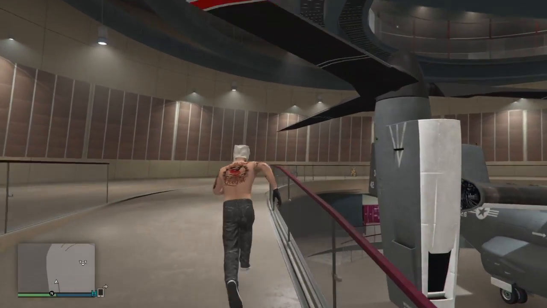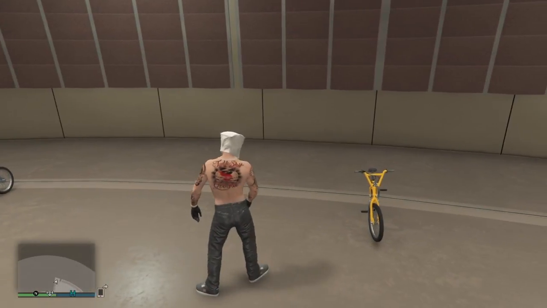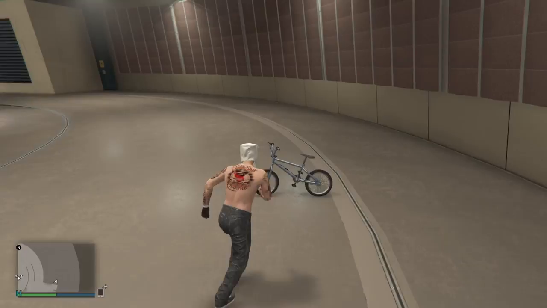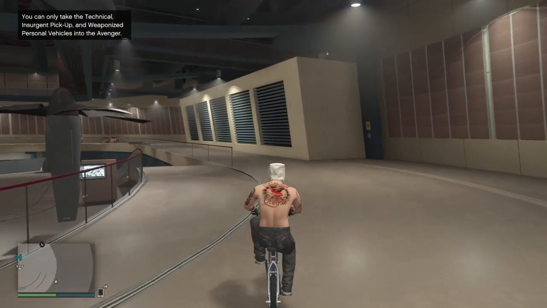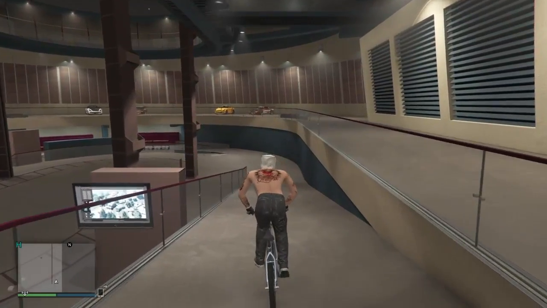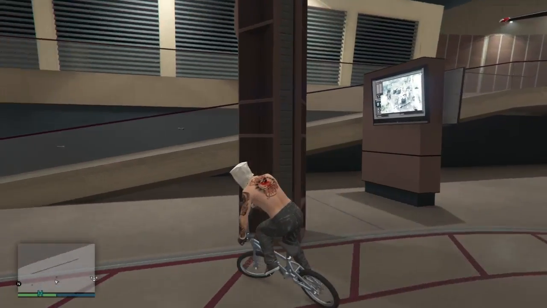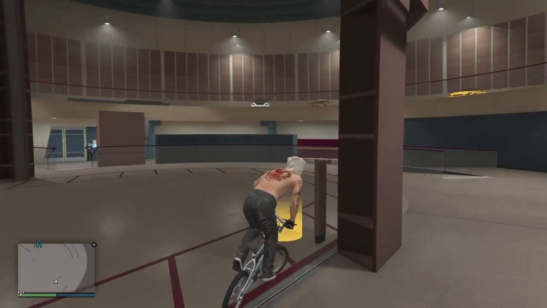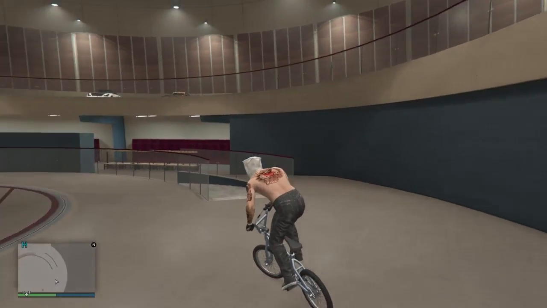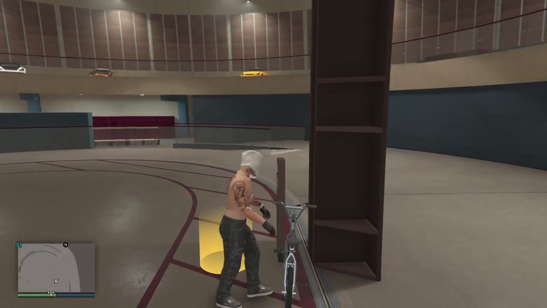Now remember, I want my Hydra to be back here where this pink Elegy is. So what I'm going to do now is simply try to get the bicycle in that little slot here. That was way off.